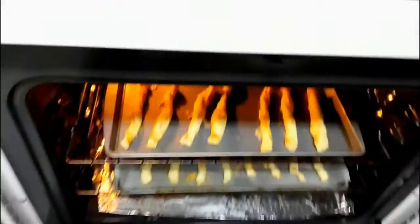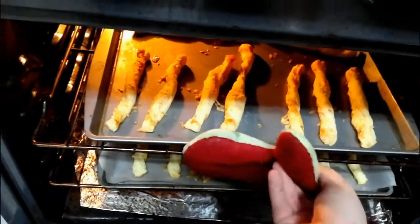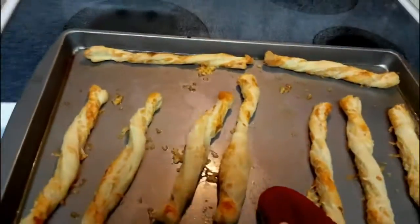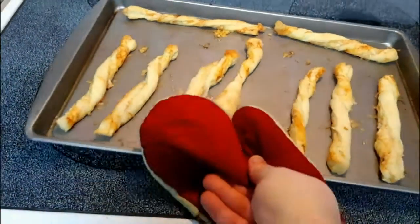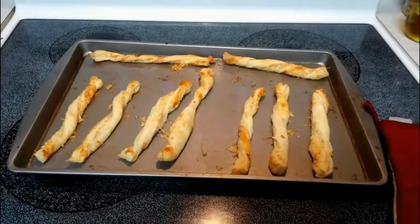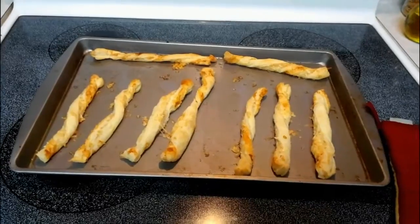Alright, these guys have been in for about 11 minutes. Oh, look at that. Look at that, y'all. Golden brown. Beautiful. We're going to take these out and serve them straight away. You want to serve these warm.